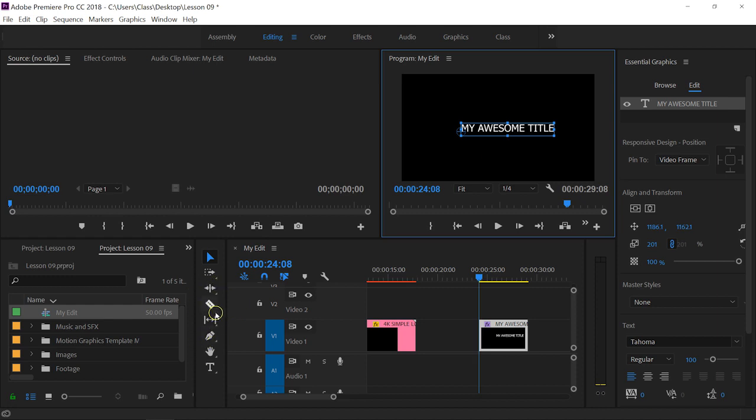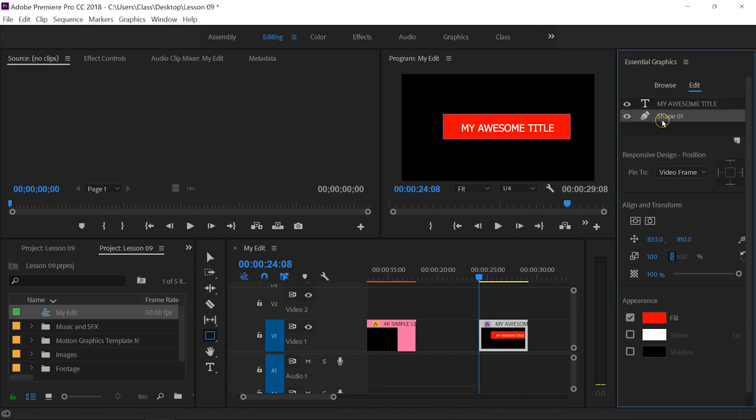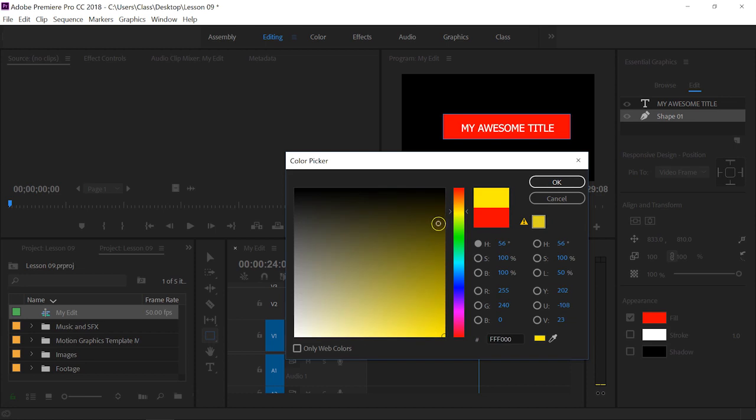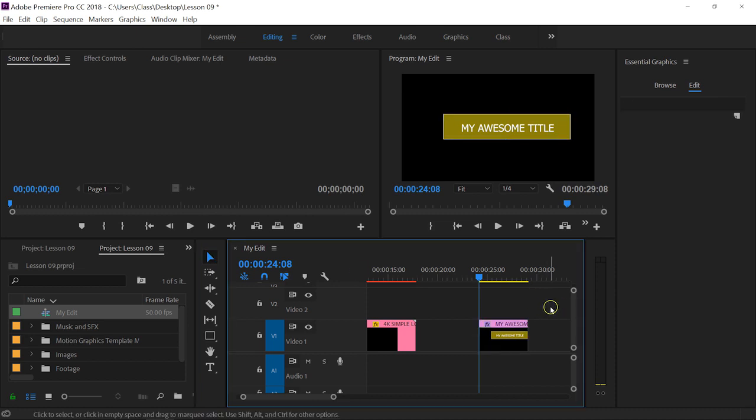And perhaps I want to grab right here the rectangle tool and create a rectangle around that title. Like this. I'm also going to move the shape to the bottom so that it sits behind the text. And I might want to change the color of that to something dark yellow maybe, I don't know. And let's add some stroke to it as well, a tiny white stroke. There we go. Let's assume that this here is something pretty awesome. Something that you want to use more often.